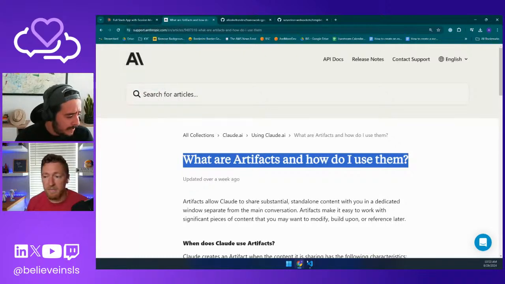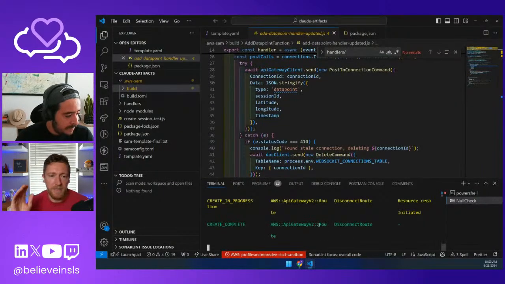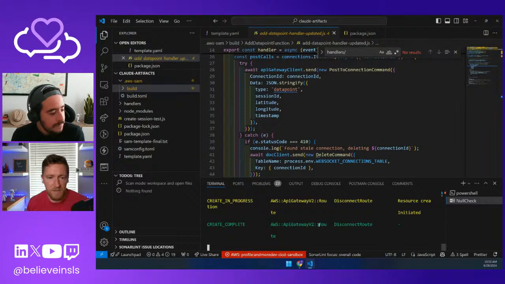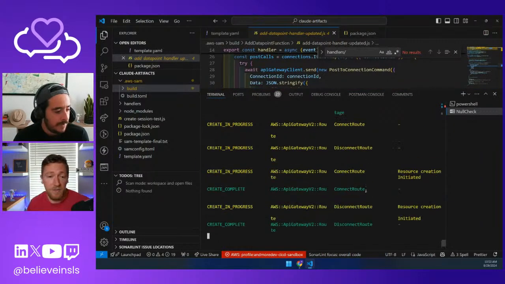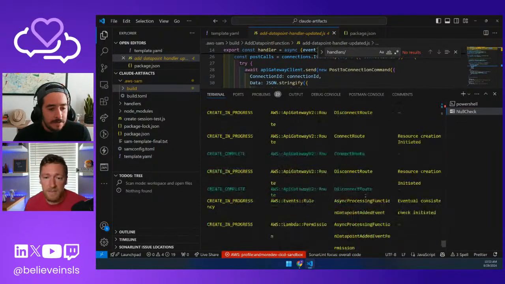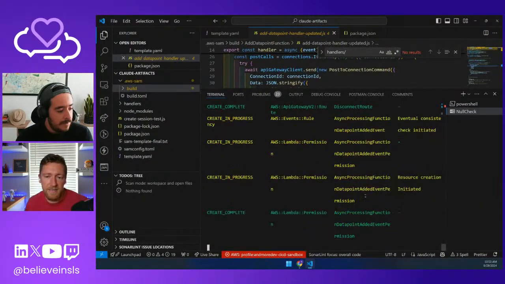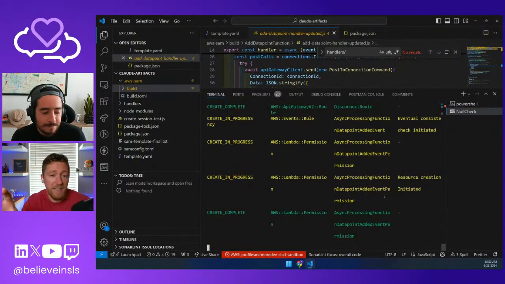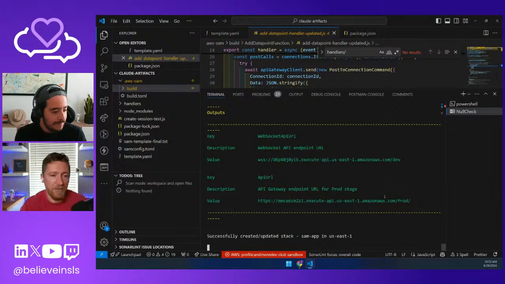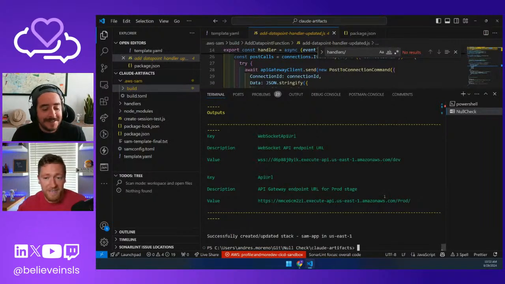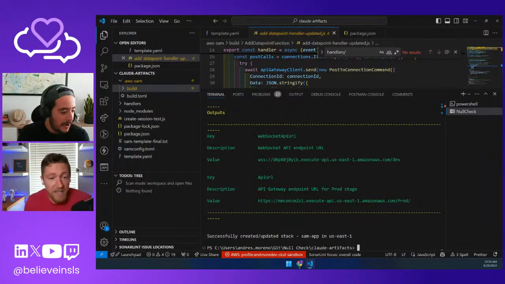Really, the first one that we used was App Studio, and I'm actually not very happy with what App Studio gave us. Then we used Anthropic artifacts, and looking at what was generated, I am happy with this. For one hour, I'm very happy with where we're at. I can take what we have here, spend another hour on it, and get this to work. It deployed. What is it going to do? I don't actually know, but it could actually work.